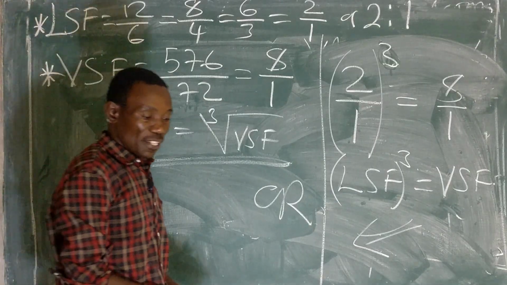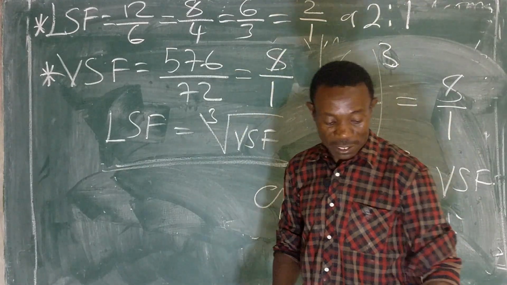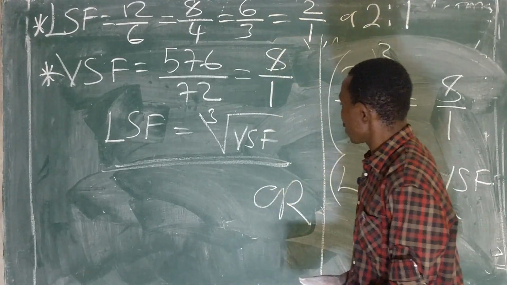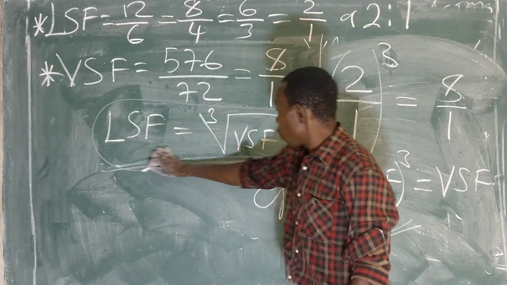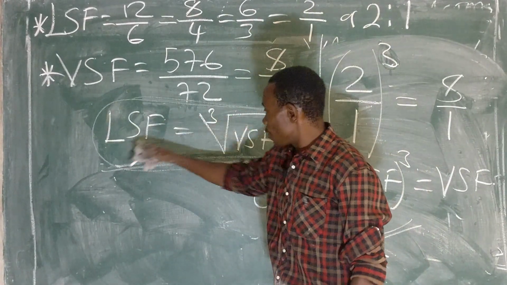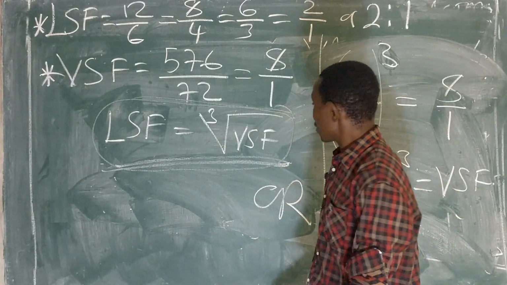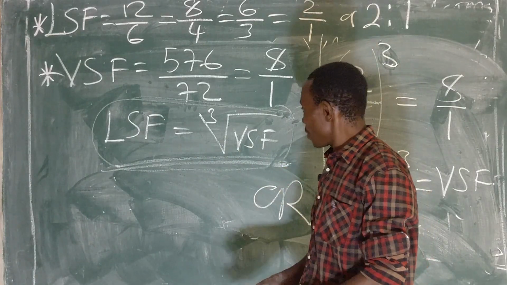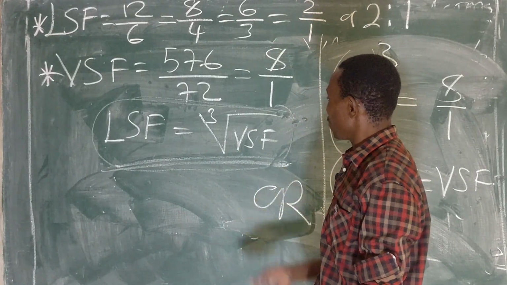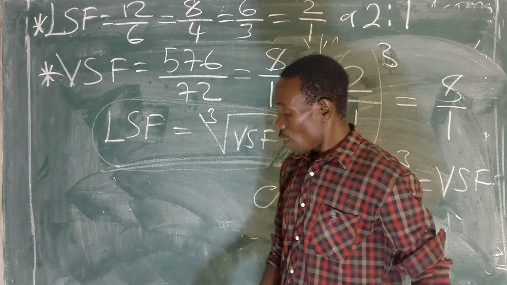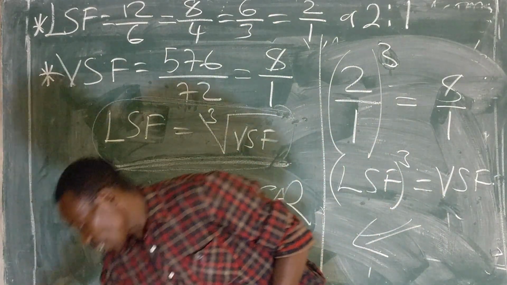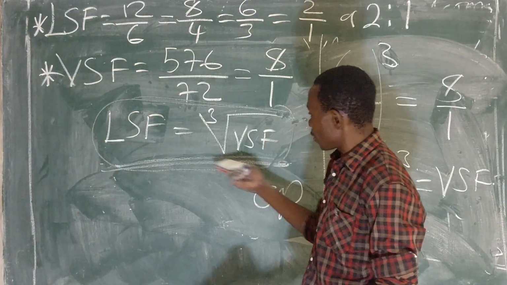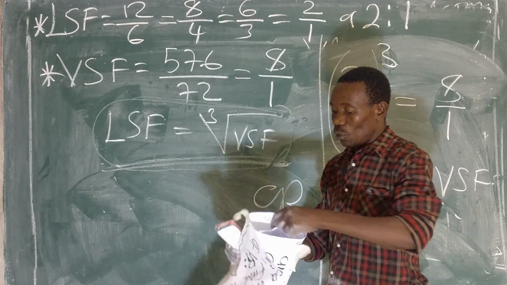Right. So for this, I'm very happy that we have done everything about the ratios. What I have last is maybe just some practice on how we can use this ratio of the linear scale factor versus the volume scale factor. Now that we are conversant about the volume scale factor in relation to the linear scale factor, can we have a practice problem that will help us understand this better, as in how do we use this relationship to work out problems? So let us have this example.